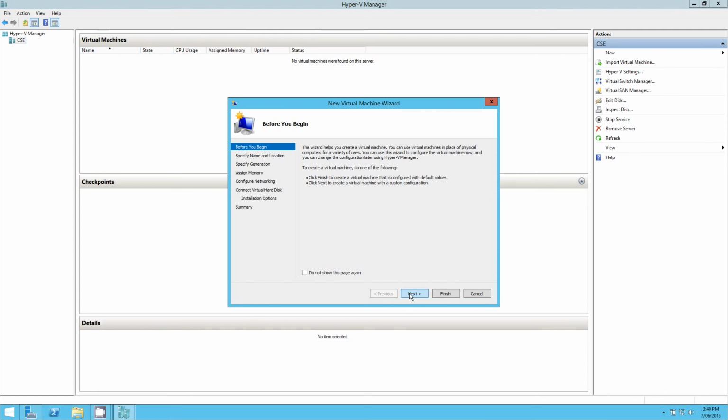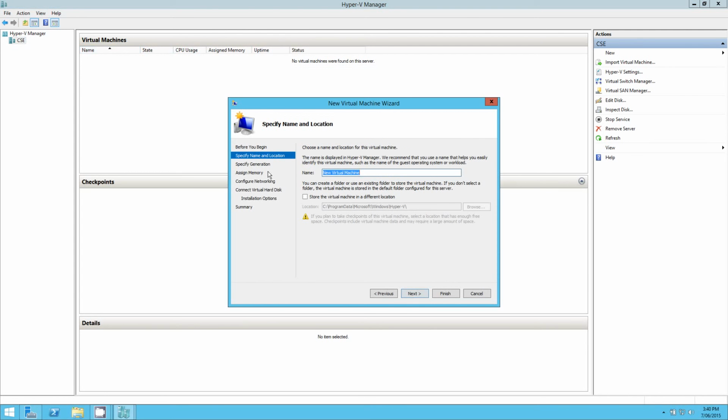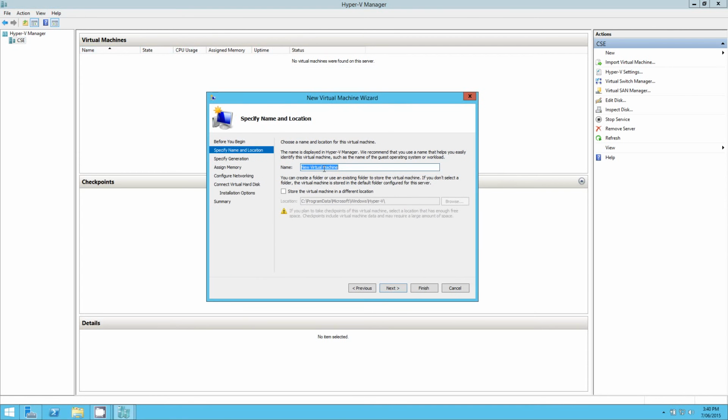I'm going to skip past this first option. And my first computer that I'm creating is called DC01. And it gives me the option to store my virtual machines in a different location. And this might be a good idea, but for this demonstration, I'm just going to keep the defaults. And I'm going to let Hyper-V choose where to install the virtual disks and the virtual machines.